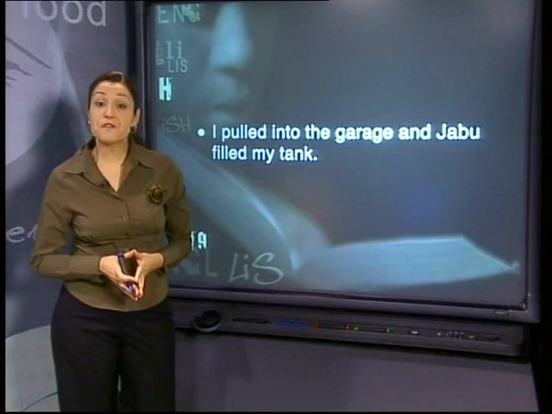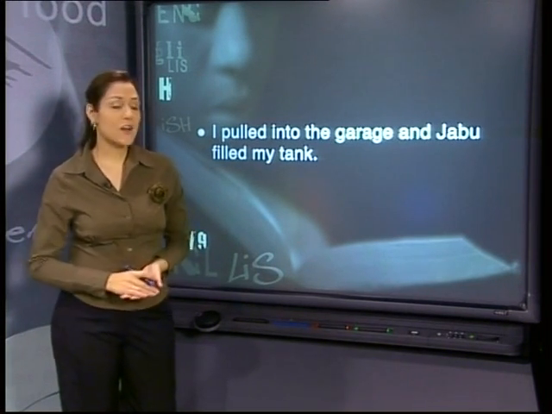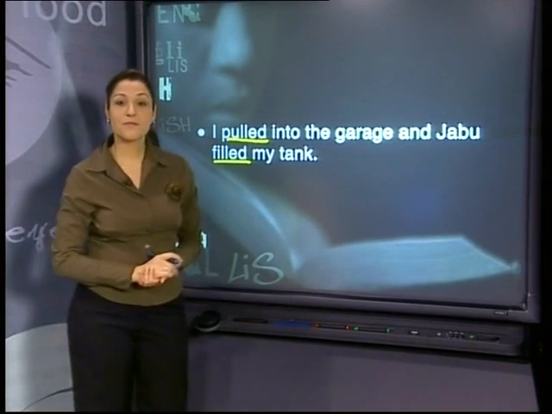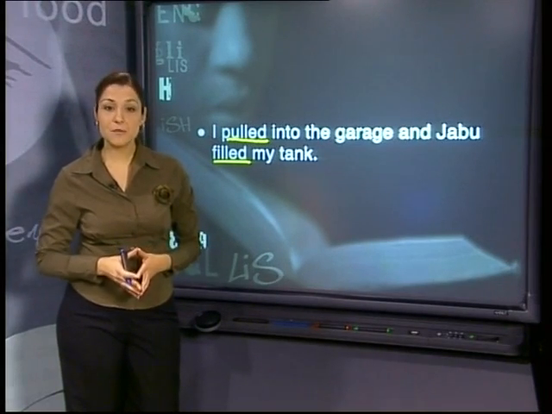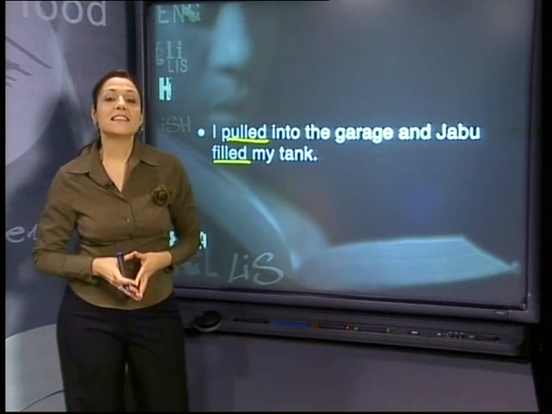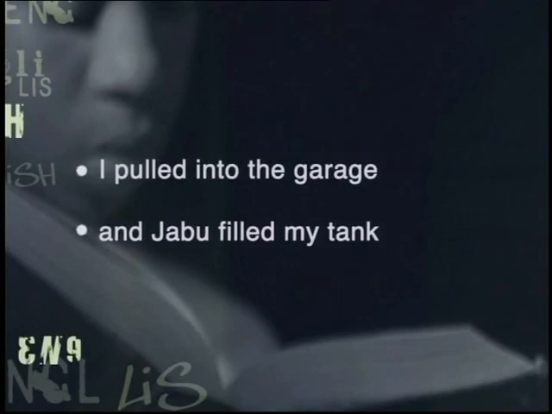First, we look for the finite verbs. Can you find them? The verbs are pulled and filled. These are both finite verbs as each of them has a subject, I and Jabu, and it has a tense. The actions happened in the past. There are two clauses in this sentence. They are, I pulled into the garage and Jabu filled my tank.